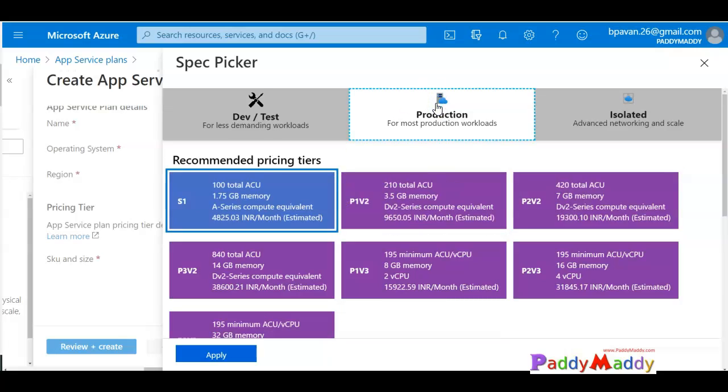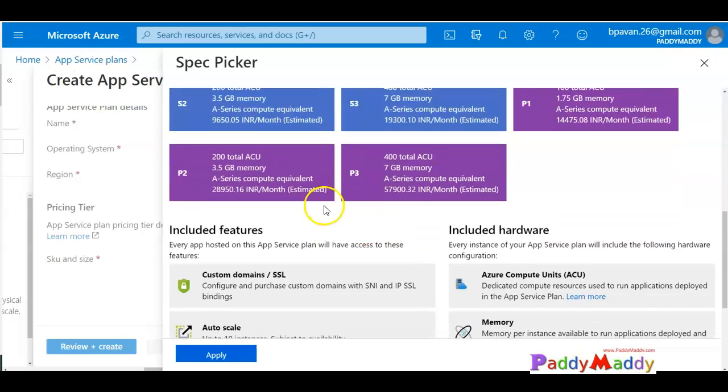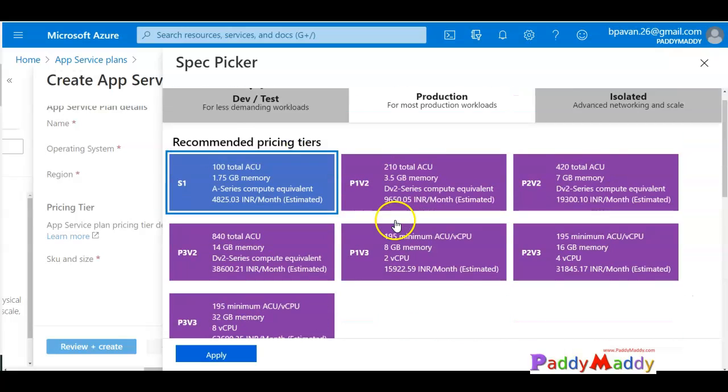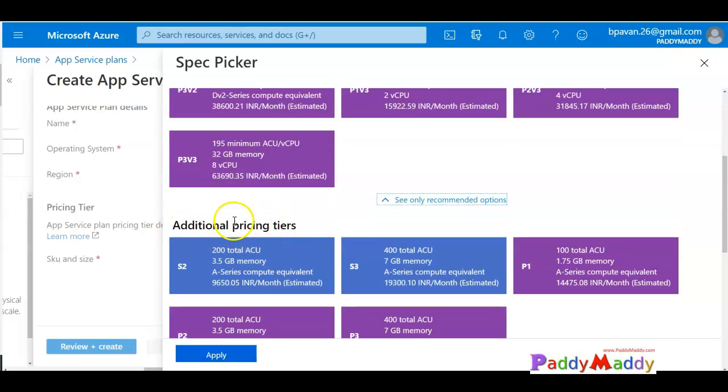And similarly, if your solution is coming into production, you will start with S1 to anywhere up to P3 V3, or even a further level of S2, S3 or P1, P2, P3. And as you increase the performance tier, the pricing changes.